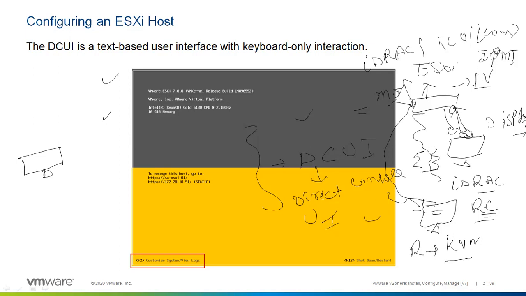Why KVM? Remotely you can send any input through keyboard, video, mouse. If you are accessing it directly, that is local KVM, like the VGA port we connect in servers, and this is the remote KVM. So again, to access it somewhere, very first time, whatever is running inside this server, it is not a matter of ESXi only. I want to see remotely what is running.